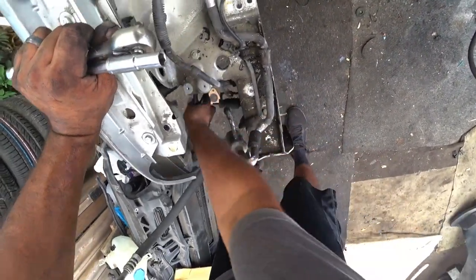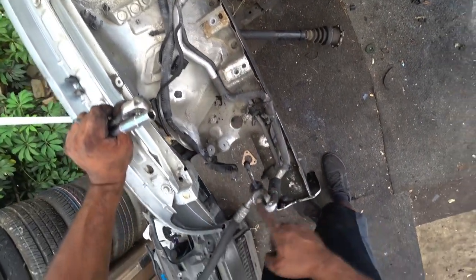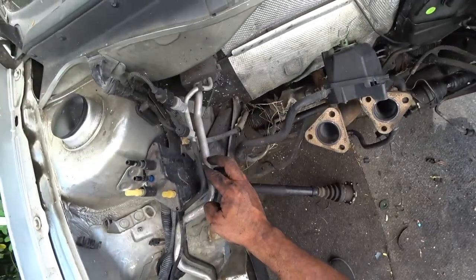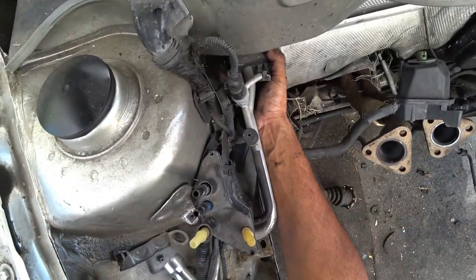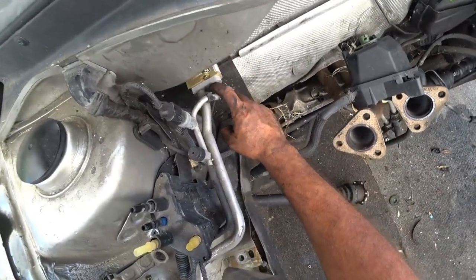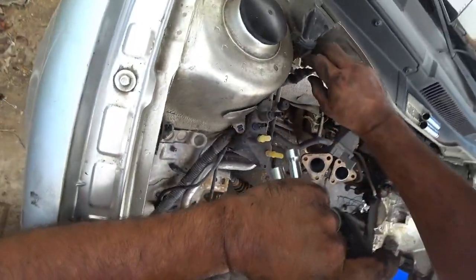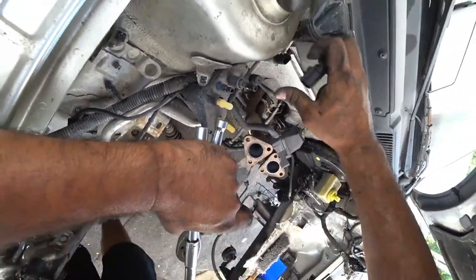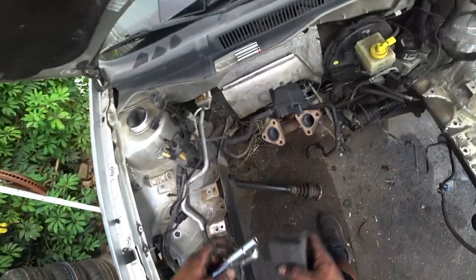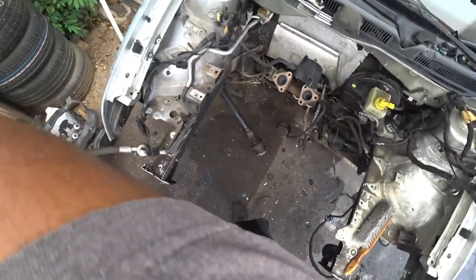Just going to move this out of the way. So the AC system right here is these two metal lines, and they run all the way over here into this little junction box, which has a little valve with a bolt here, and then you can unbolt this valve. Unplug that. We gotta remember to take those off as the next part of the removal. So these lines come out.